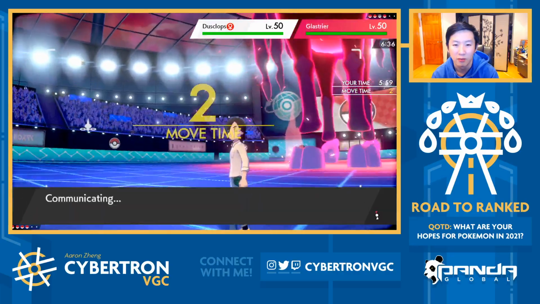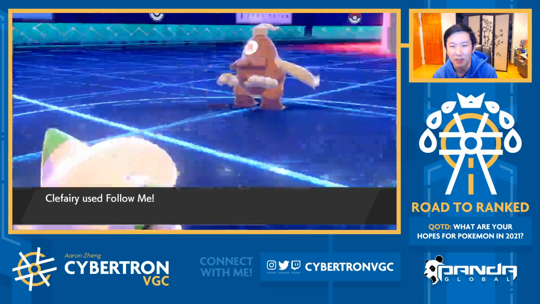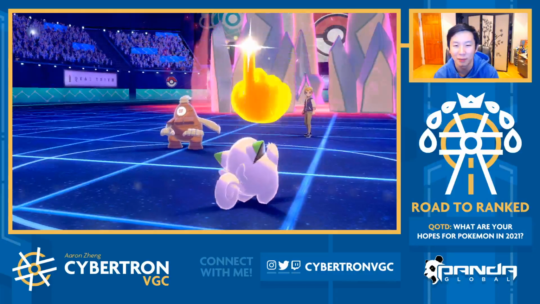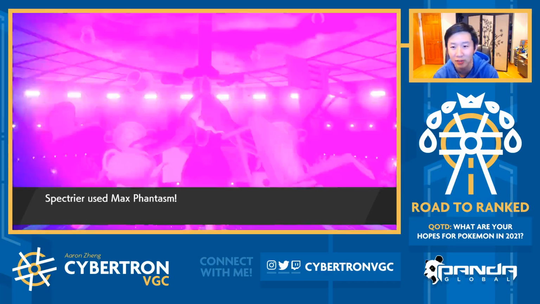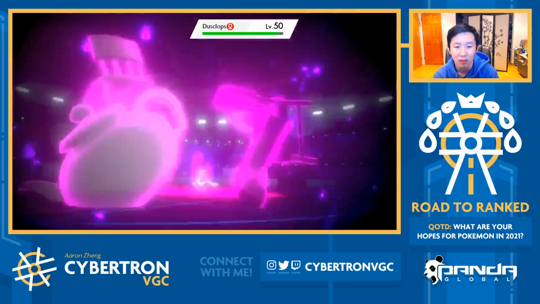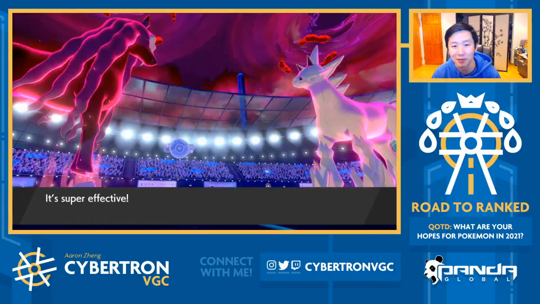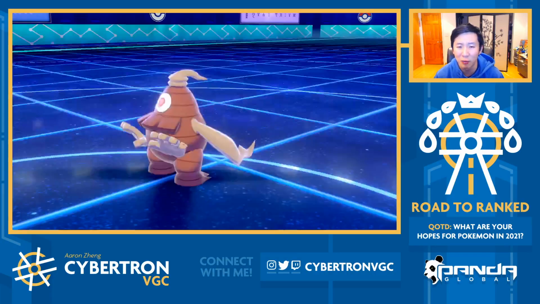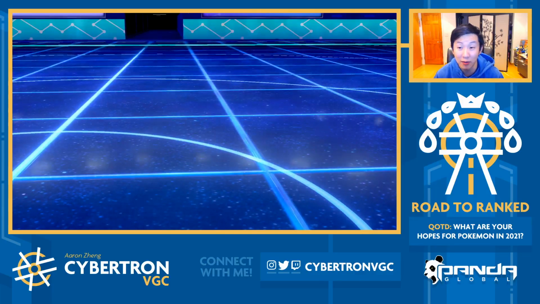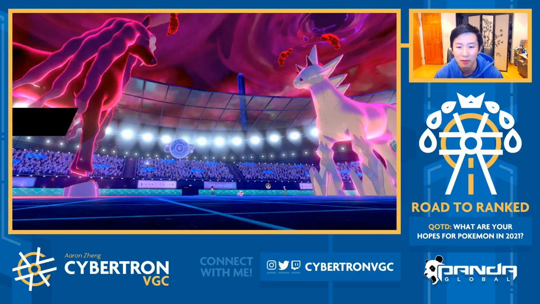Follow Me. I guess Helping Hand is maybe even safer here. But I just can't see a world in which Dusclops survives a +1 Life Orb Modest Max Phantasm. Might be Ally Switch, but no Ally Switch. Okay. Yeah, that's a clean KO. Beautiful. One-shotting Dusclops is honestly one of the best feelings ever. I honestly think my opponent should have gone with the Whimsicott route against us. I was prepared for that still, but I think that might have been better for them.